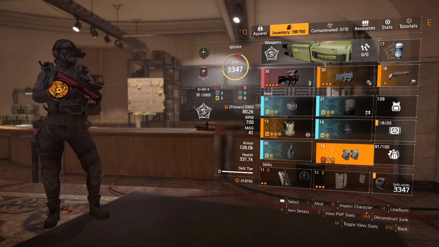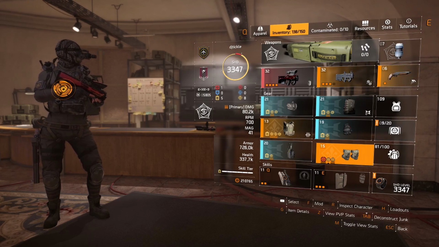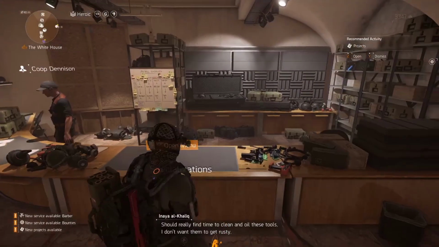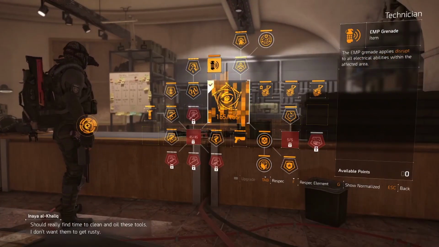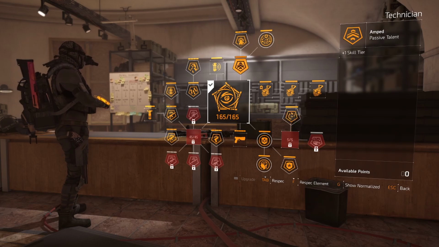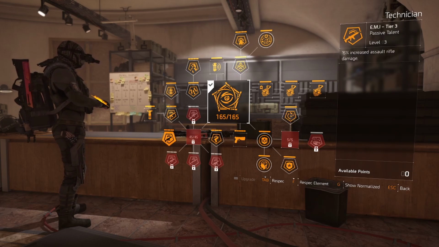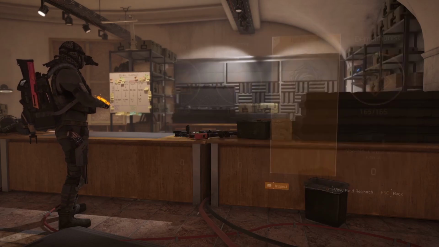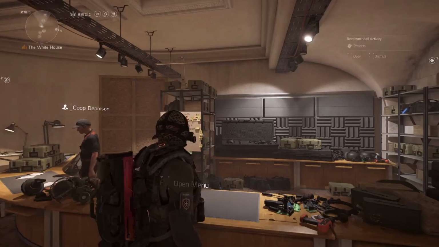But if I'm going to use this in the open world and for missions and things like that, this is what I would change it to. Now, we're using the launcher specialization, and the reason for that is we get 10% skill damage. And we also get a skill tier. Make sure you spec into assault rifle damage because we're going to want to use the named assault rifle, the Capacitor. And that's the only thing you need to do for that, for technician.